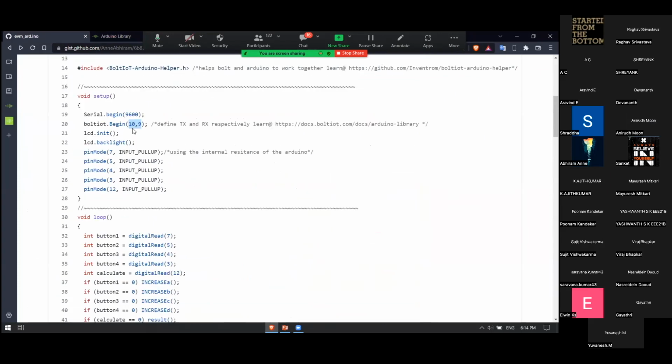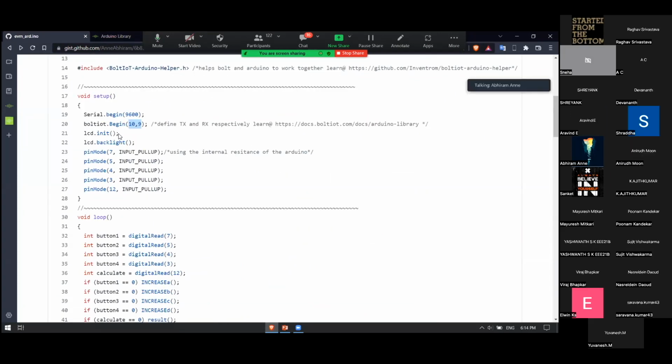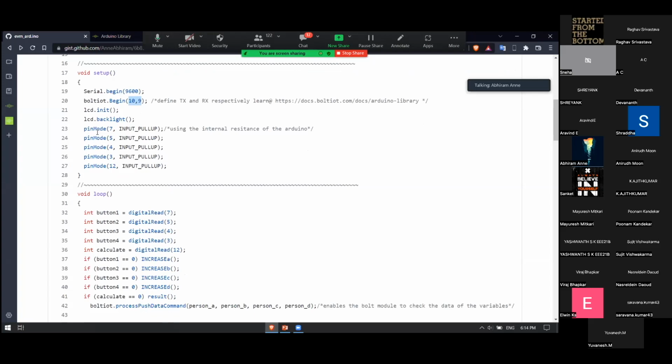And then after defining the pins, I have just initialized the LCD module. I just turned on the backlight, which is again optional. And this can be important. When you connect a switch to the Arduino board, you usually connect a resistor, called the pull-up resistor, which will enable the Arduino board to detect whether it is pressed or not.